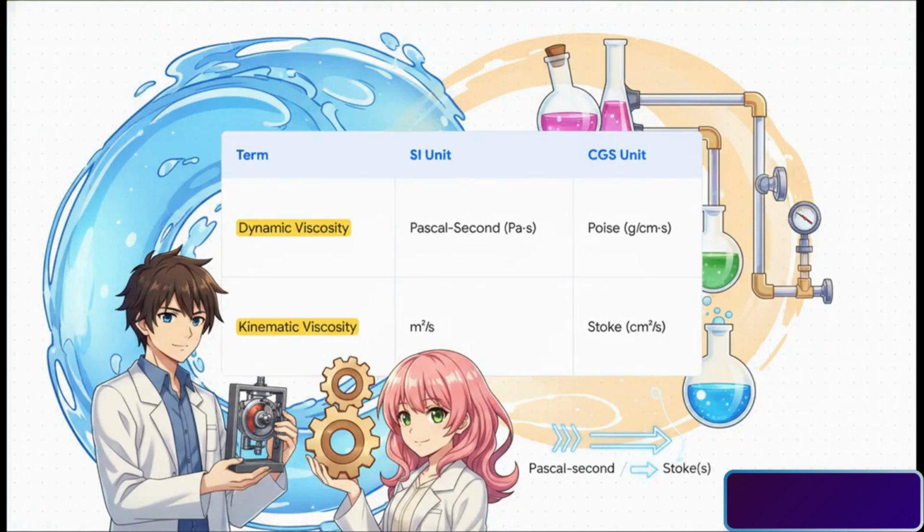That's it. Okay, you're going to want to pay close attention right here because honestly, units and conversions are a classic exam trap. For dynamic viscosity, you've got the SI unit, Pascal second, and the CGS unit, which is poise. Just burn this into your brain. 1 poise is 0.1 Pascal seconds. Then for kinematic viscosity, it's meters squared per second versus the Stoke. And the magic number to memorize? 1 Stoke equals 10 to the power of minus 4 meters squared per second. Trust me, knowing these conversions is absolutely essential.